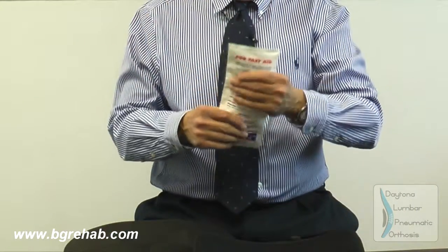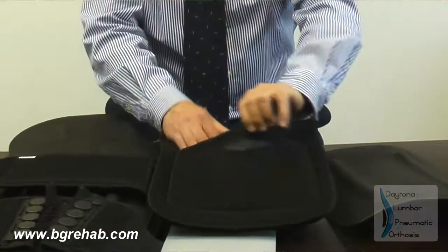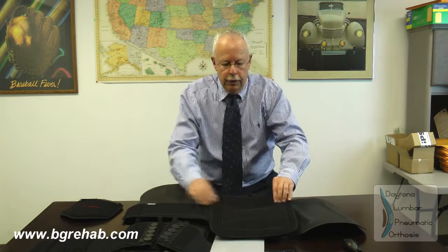The other feature we have is a gel ice pack, and we do supply this with each brace. However, each patient is going to ask their physician on whether or not this would be applicable for them — some physicians may not want ice in the area. But if they say yes, you put this in a freezer, and then when you have chronic back pain, you just lift the pocket out, place your gel pack into it, and it closes with Velcro. You'll see it starting to expand and you'll get just instant relief from it.